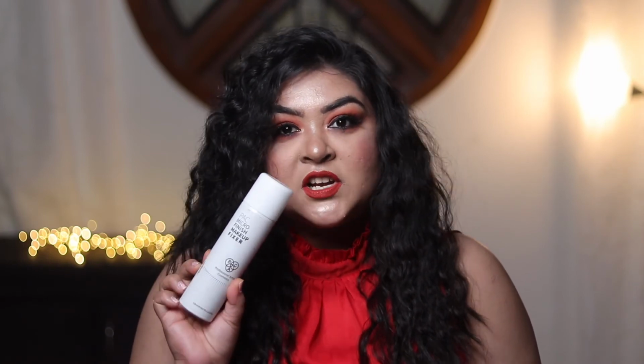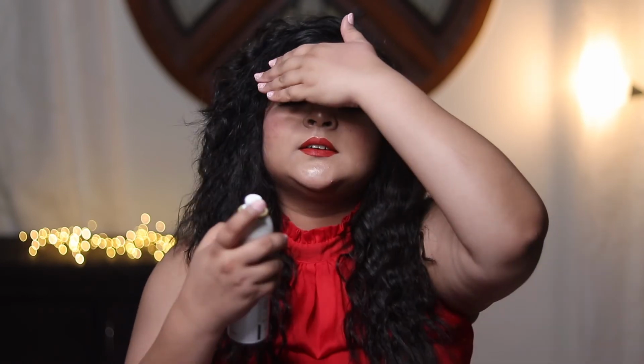And we are at the last step, that's the makeup fixer, and for that I'm using this Pack Micro Finish makeup fixer, and I will be spritzing it all over my face.